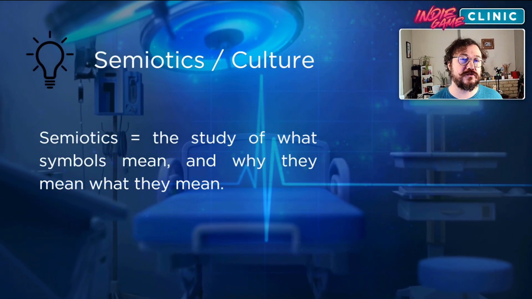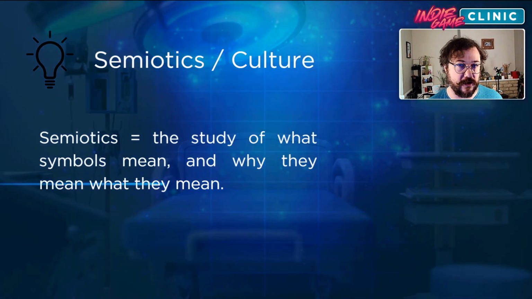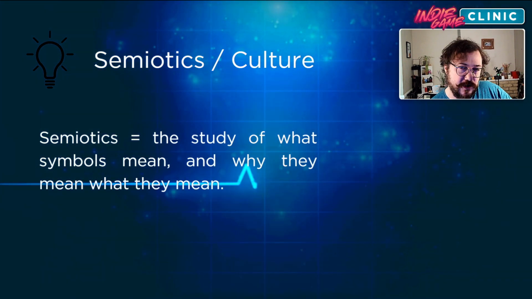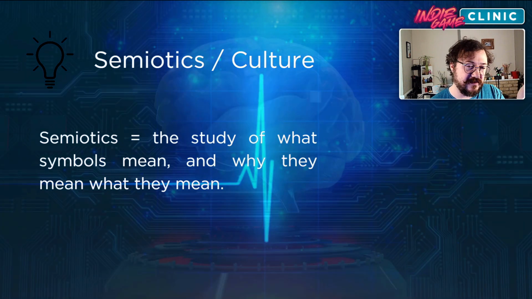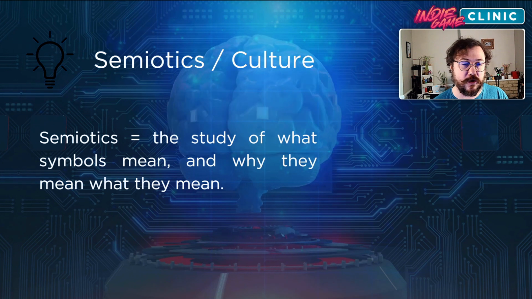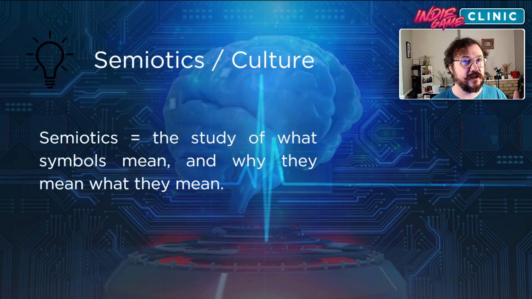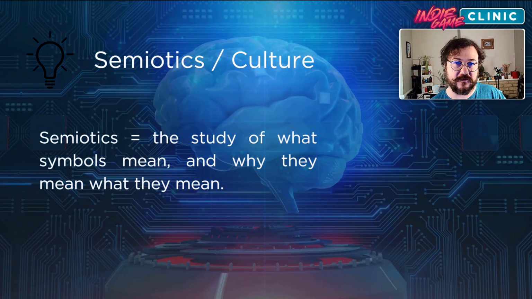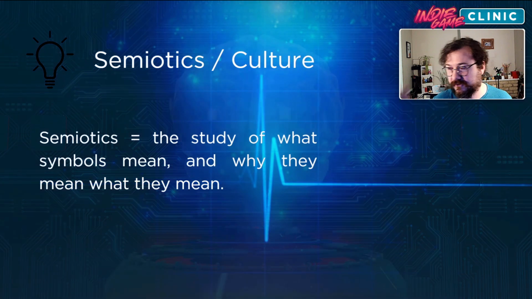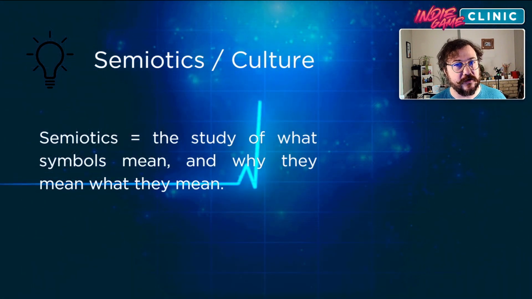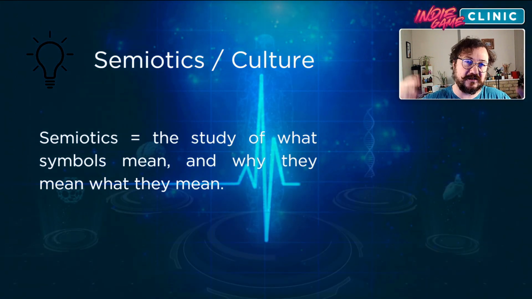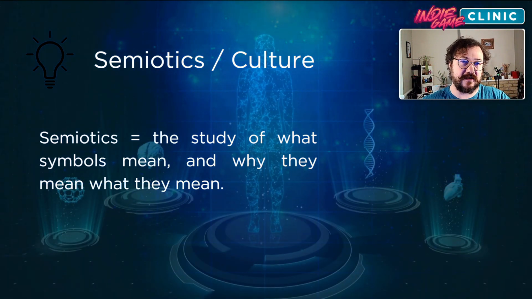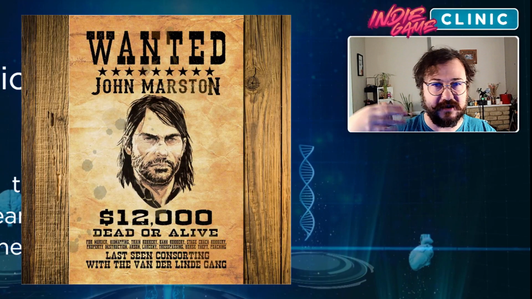So moving on to the cultural element of typography and what it all means. Whenever you hear me refer to semiotics in this video, I'm talking about this. Semiotics is the study of what symbols mean and why they mean what they mean. So like I said, when you look at a piece of typography and you go, oh, that's a sci-fi one or that's a fantasy one, that's what's going on. There's some semiotics happening. There's a set of cultural symbols attached to that typography, attached to that typeface, that you're able to read and interpret based on media that you've seen in the past.